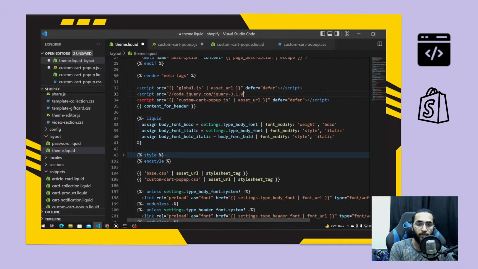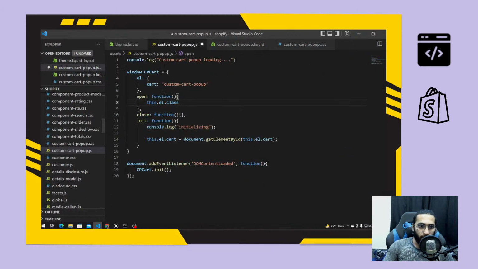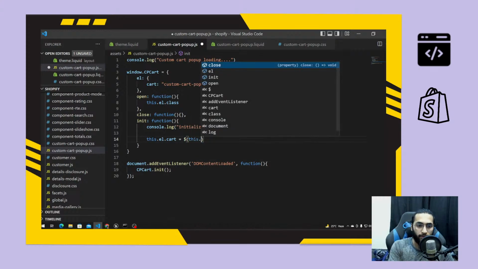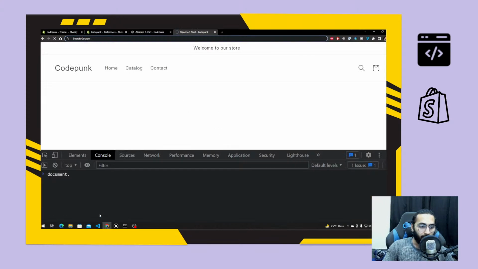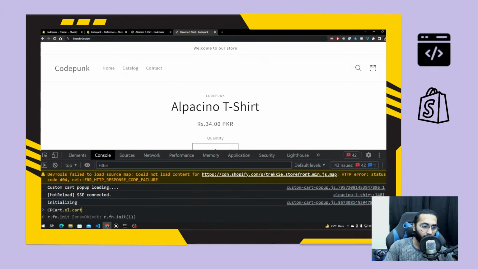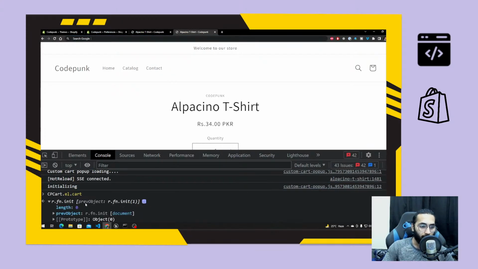/jQuery-v1.0.js, right? Now we can fetch that easily by just doing this.el.card, and now we have that. There you go, we have a jQuery object.